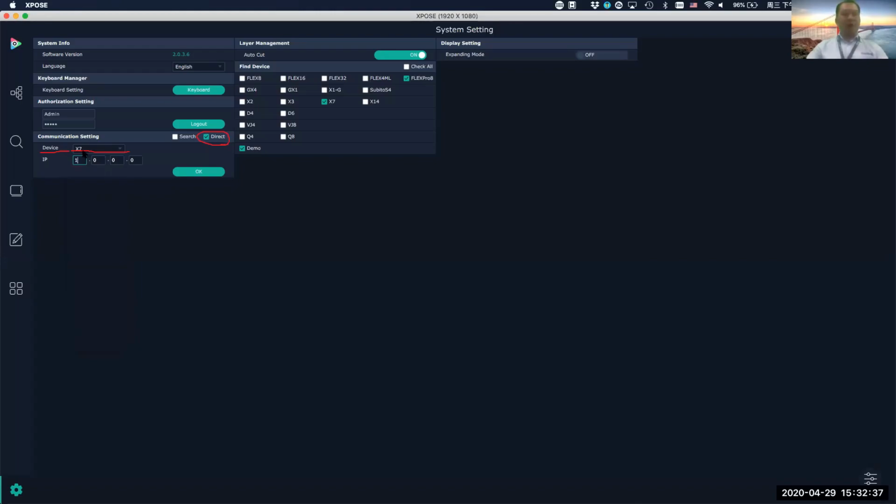For example, the S7 IP address is 192.100.0.99. After you decide this is the IP address for the S7 direct connection and confirm with OK, the XPOSE will only run with the S7 at this address.